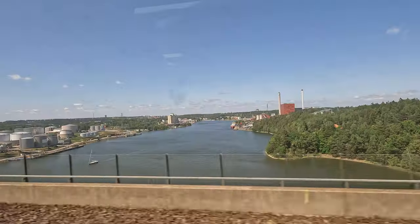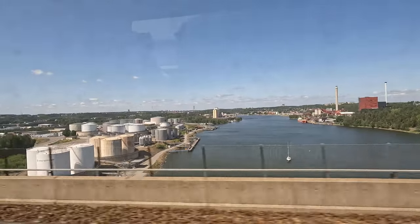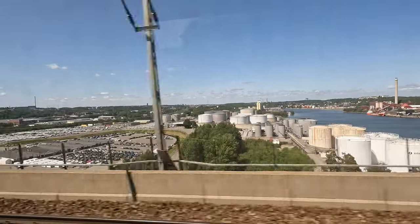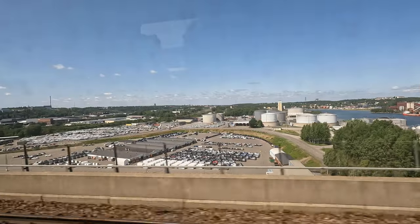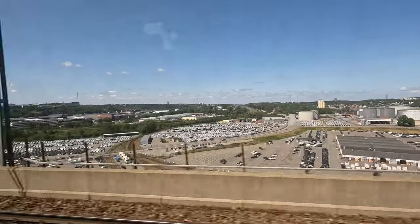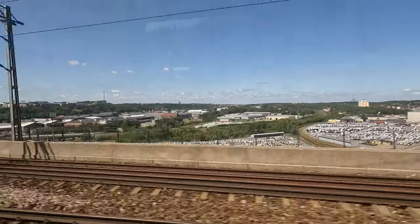These trains have proven popular among the Swedish, cutting journey times by 10-15% compared to regular services. This makes it competitive against domestic flights, and with Swedes taking a more eco-friendly approach to travel in recent years, it has actually meant that capacity on these trains is now an issue.